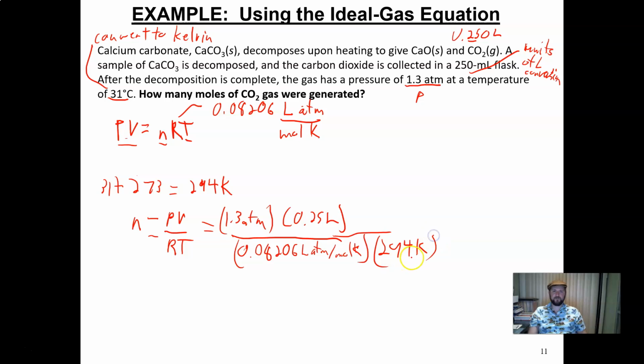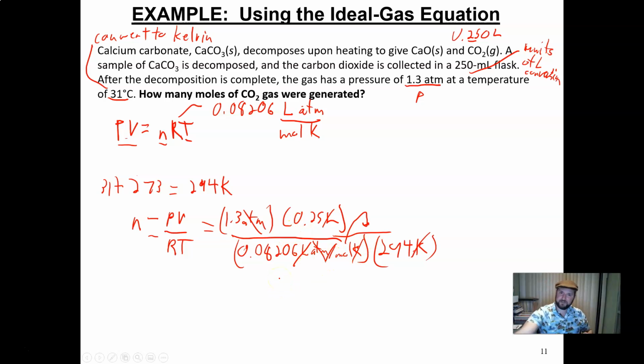Now let's look at our units before we do any calculations. So notice we got Kelvin here and Kelvin there. But we have this slash here. So that means that this Kelvin could have been put in a complex fraction with the units down here, or it could have actually just moved up there. So this Kelvin cancels with that. Then we have units of moles in the denominator of a denominator. So actually moles goes up here. Then we have these liters cancel with those liters, and this atmosphere cancel with that atmosphere. And so we'll be in the end in units of moles, which is what we want.